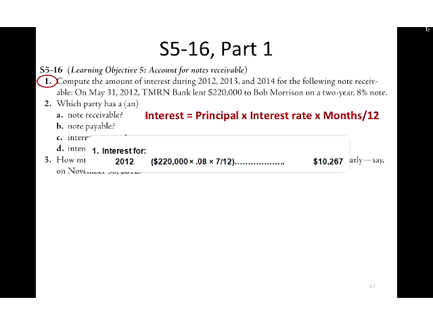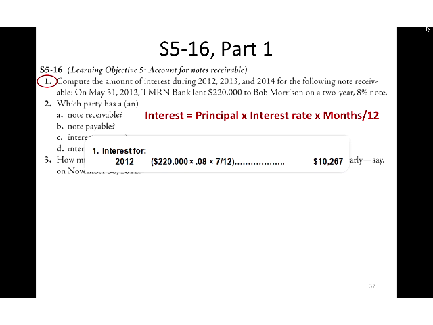So you want to be really careful to count the number of months. In this case, we have 7 months. That's June through December, 7 months. So we're going to take $220,000 principal times the 8% interest rate times 7/12 to adjust for the portion of the year that this was outstanding. And again, we're rounding to the nearest whole dollar. So we have $10,267 as the interest for that first year, 2012, because we loaned it on May 31st. So it's not outstanding for a full year.